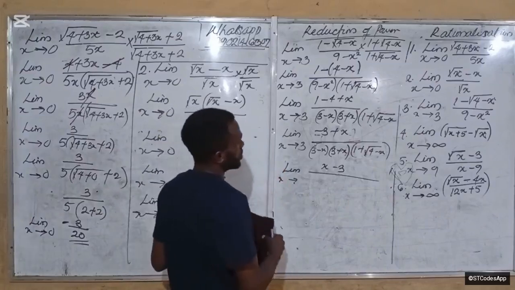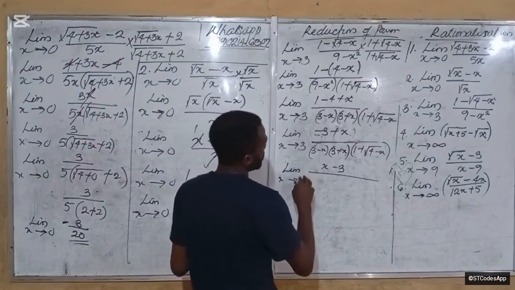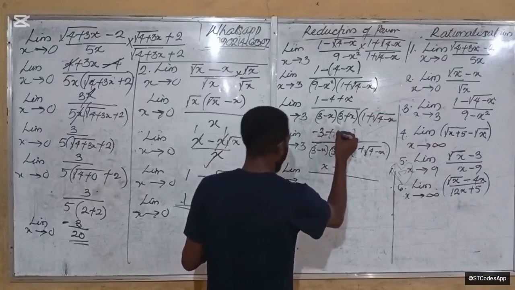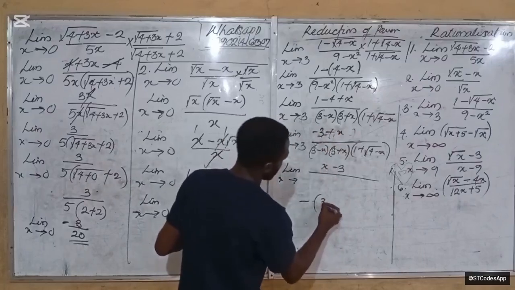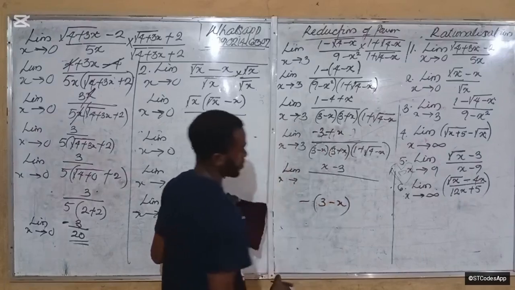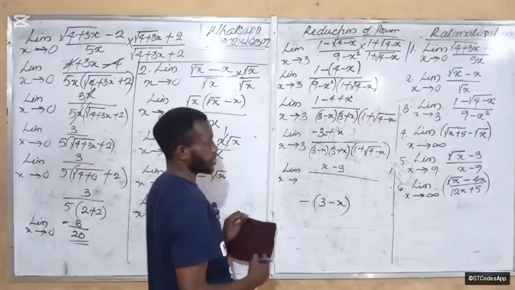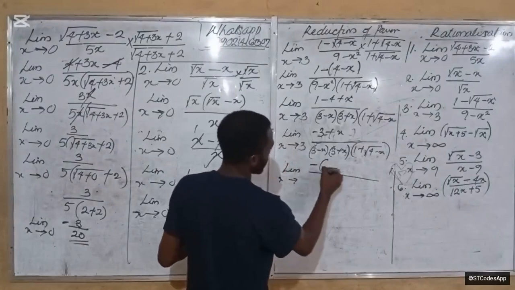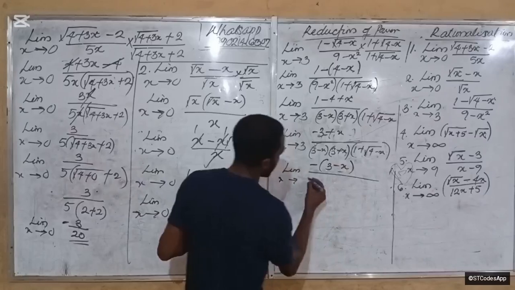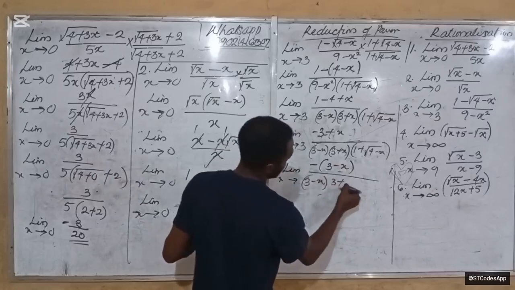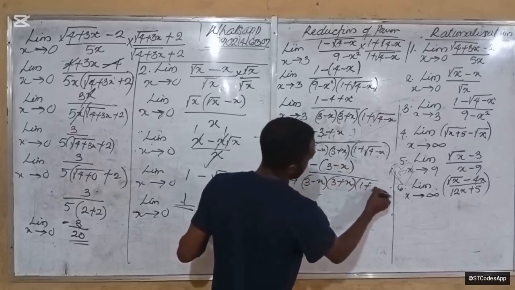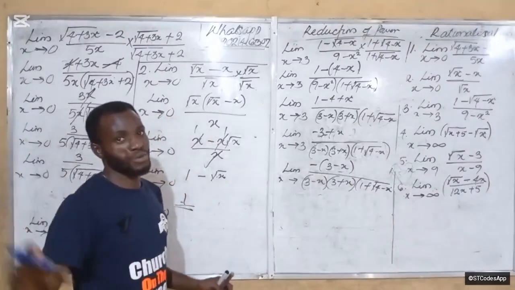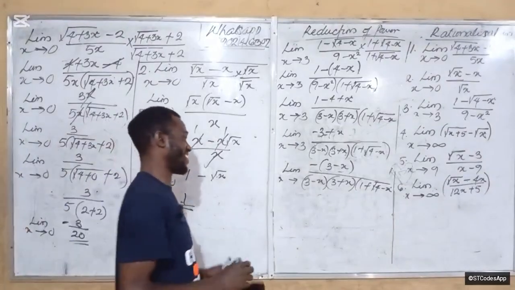If you don't want to rearrange it, if you leave the minus outside, we have this plus x. Let's leave the minus outside. We're going to get 3 minus x. Does this make sense? So if we want to do it this way, we just leave the minus out here. So we have 3 minus x over 3 minus x, 3 plus x over 1 plus root 4 minus x. If you don't understand what I did here, I'll drop his WhatsApp number so that you can call him.